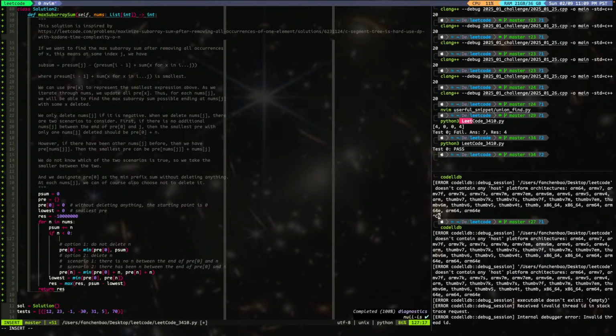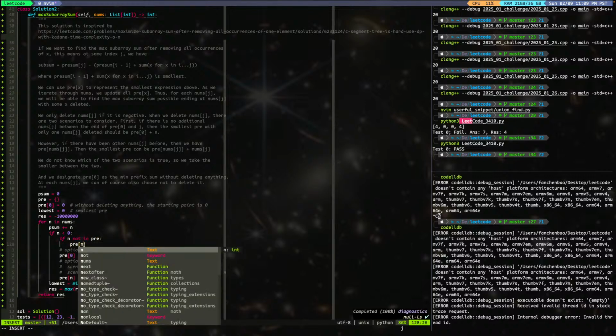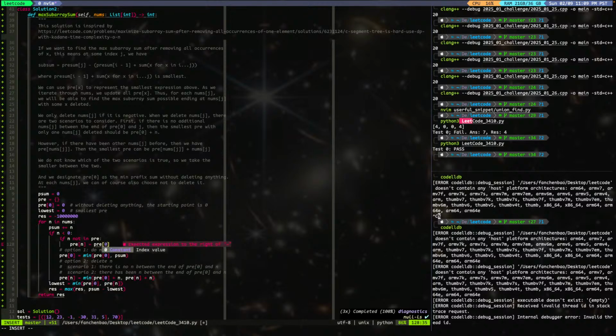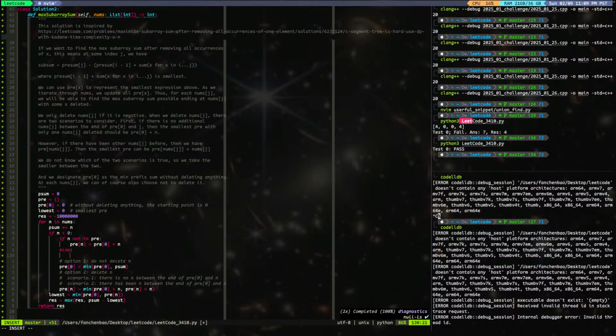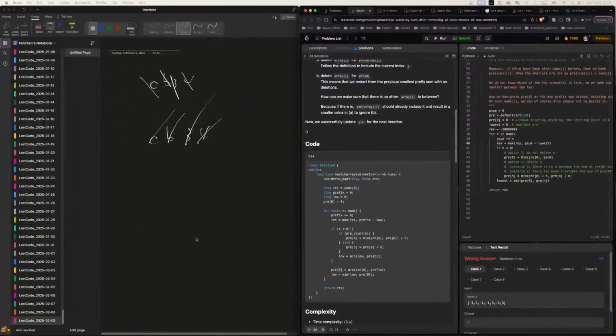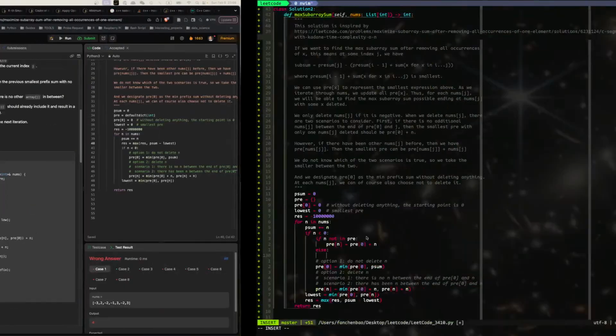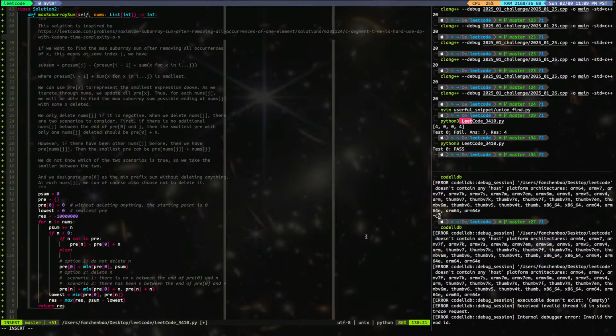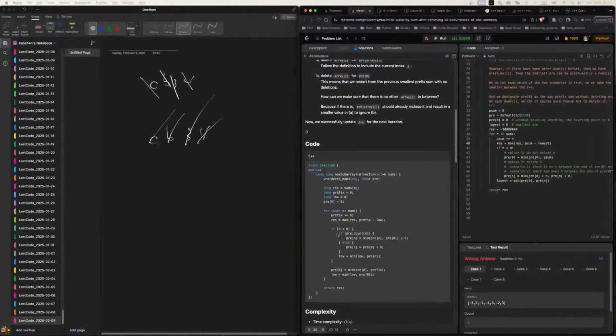Okay, so we say if n not in pre, then pre n shall equal to pre 0 plus n. Else, right, that's what it is. Plus n. Oh, but it's not in.